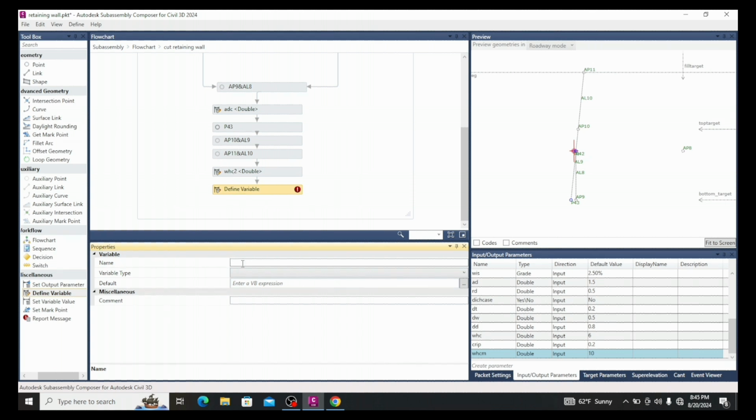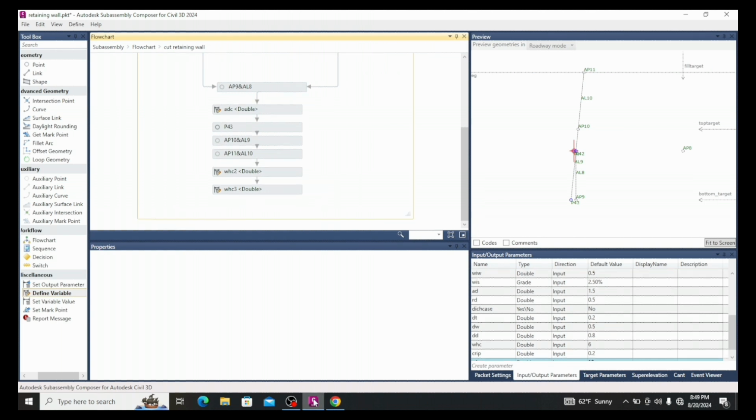Its default: if our previous wall height is greater than our maximum, our wall height will be our maximum height, otherwise it will be our previous height. Now we have got our wall height.